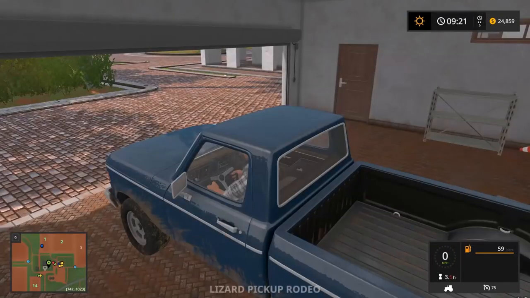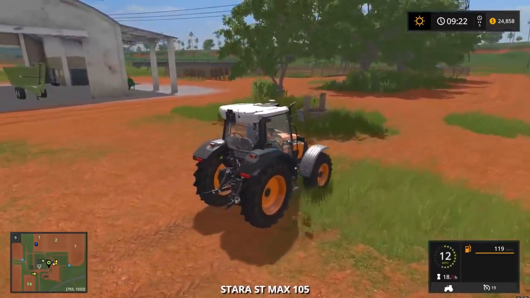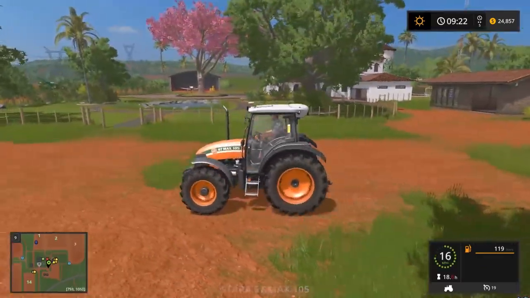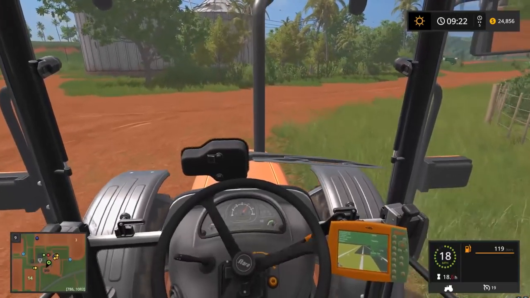Move that there. Tab back around. All right, so now we're back on the Star. So we need to get over there in that direction. Let's go first person. Let's check this out.